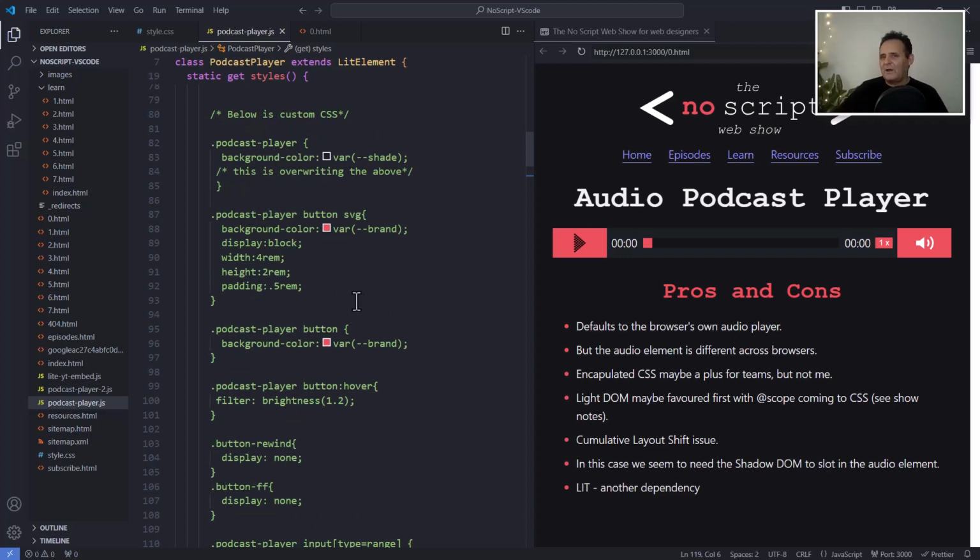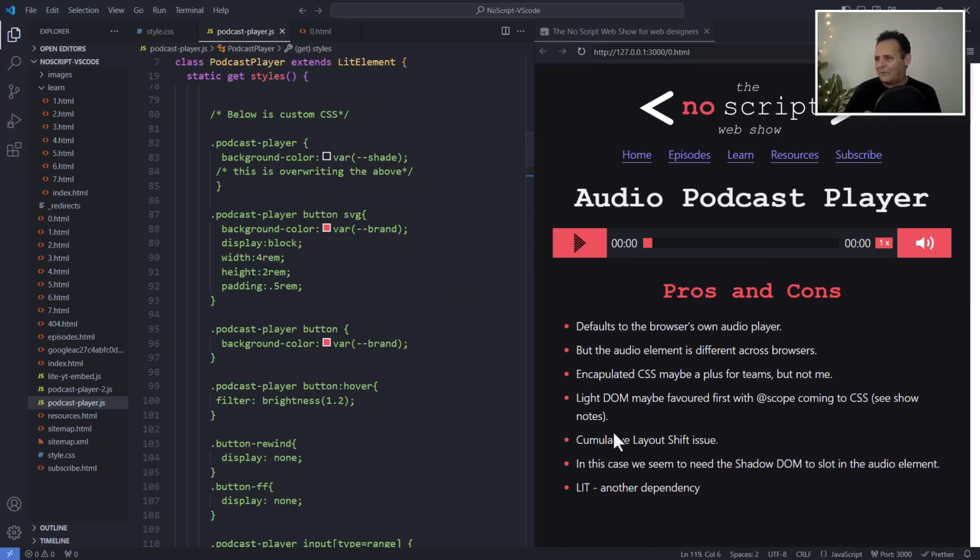And we can't style this from the outside. We can do things like pulling in some styles, like my variables here. So if I keep them consistent across projects, then it can bring those in. But otherwise, I can't style much of this externally. So for me, that's one of the downsides.